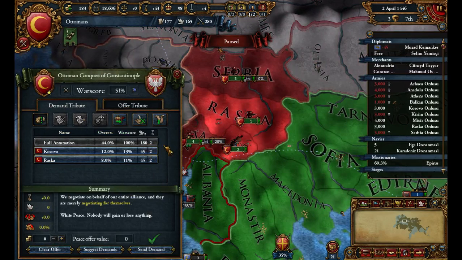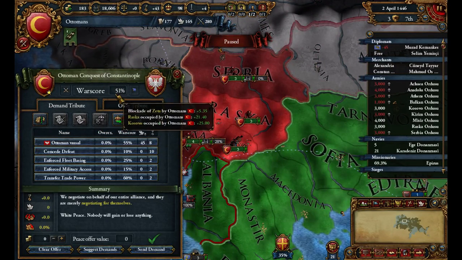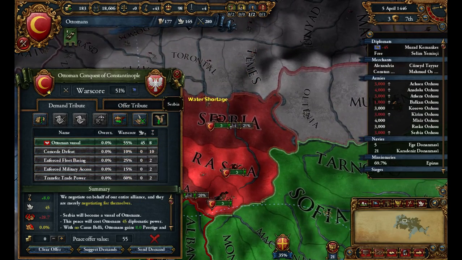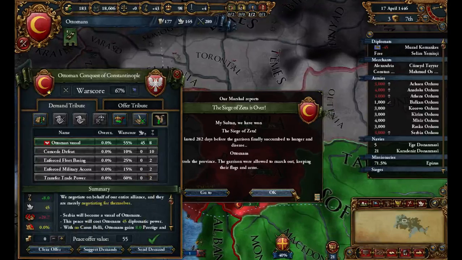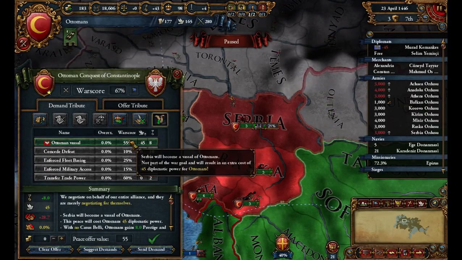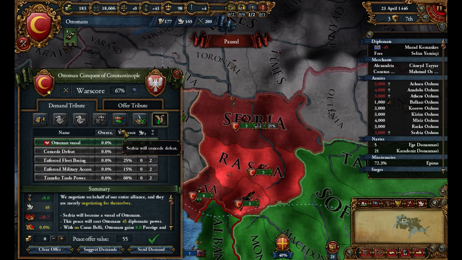Get as much as you can out of everybody. Okay. We're up to war score 51% already. Okay, we need a little bit more. Yeah, we need a little bit more. Siege of Zeta is over. Okay, there you have 67%. That's more than enough to make them a vassal.